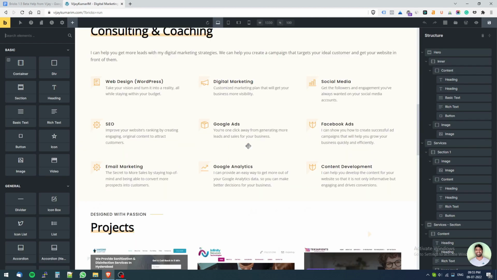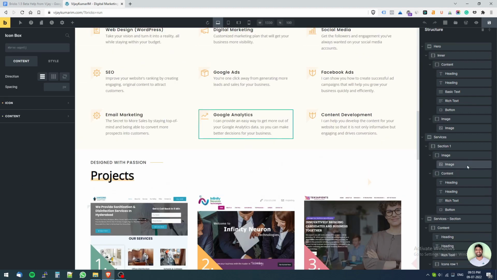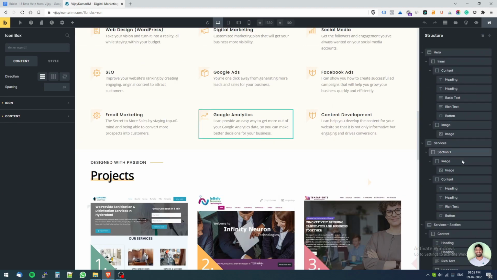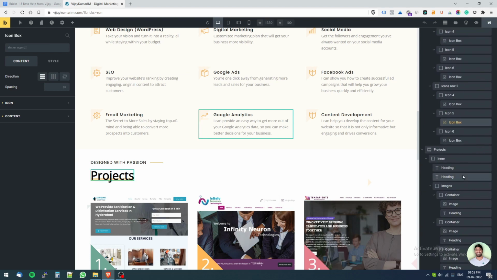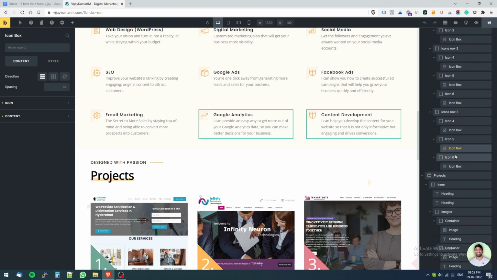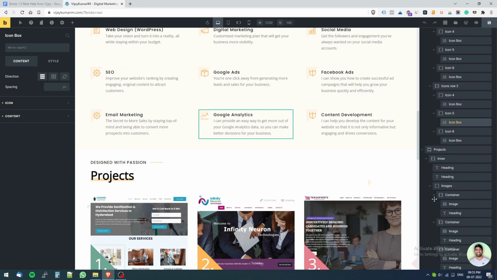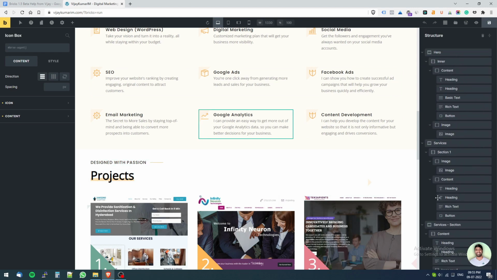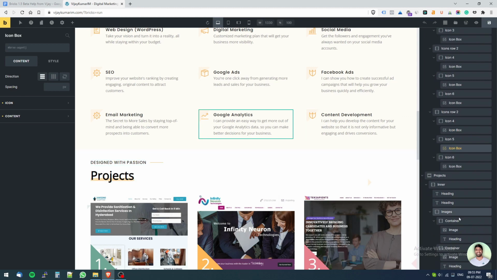Yeah, the thing is, let me go here and select this one. See, it's very difficult for me to find what is selected right away. If you look at the structure panel, I can see it is selected, but you have to put so much focus in here to find out which is selected. For that reason, I request to make the selected element more colorful or lighter, just to differentiate from the existing ones.